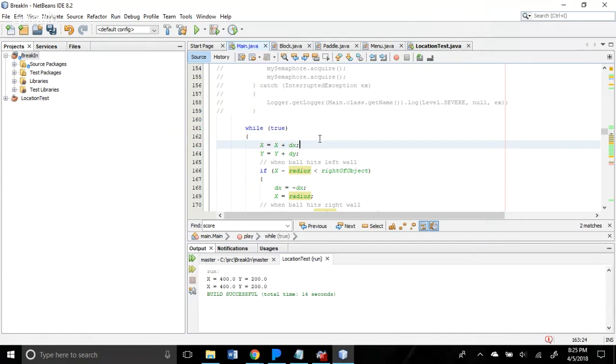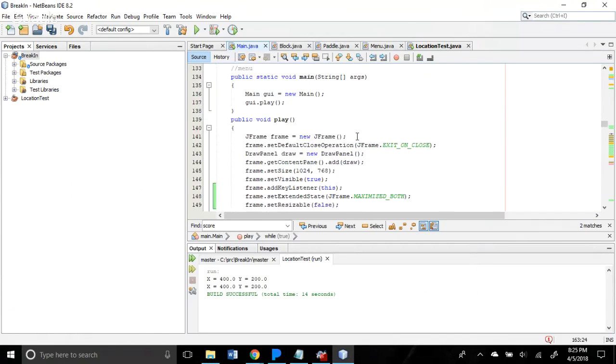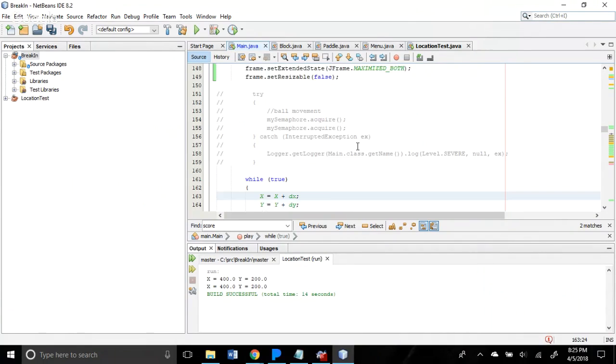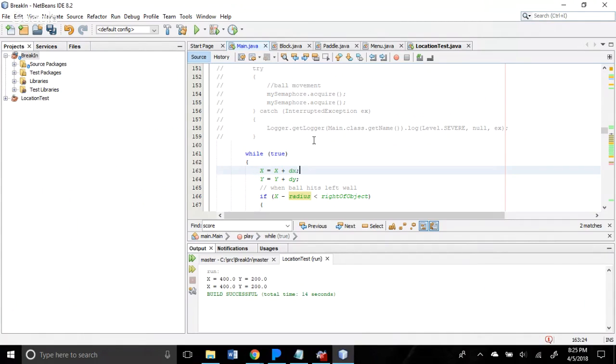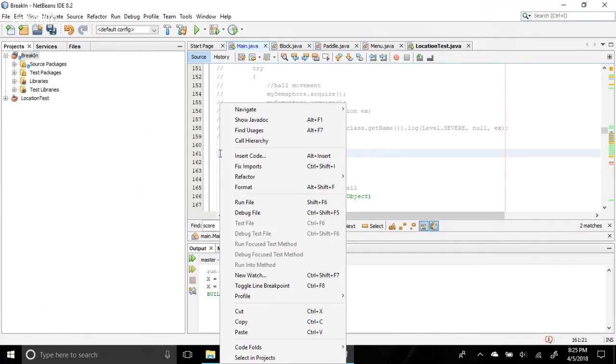What is this method in? Let's go up and see what the method is. This is in play. Okay, yeah. Put a breakpoint right there at 163, I guess.